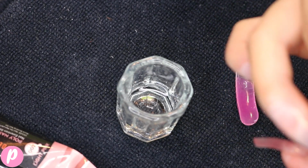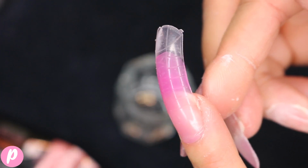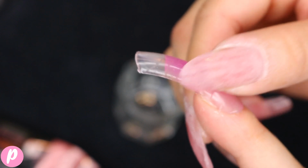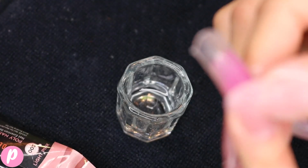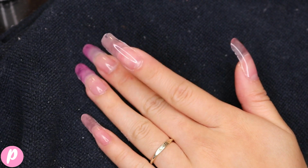And before you put your finger into the UV lamp to cure, just make sure that it fits perfectly from free edge to free edge. And here's the finished product. All I need to do is file now.